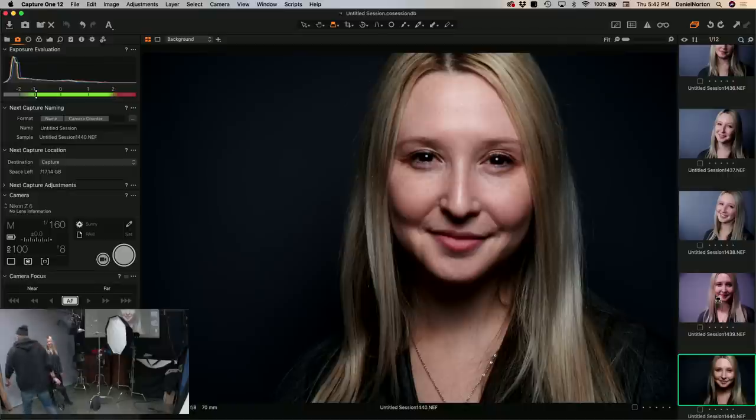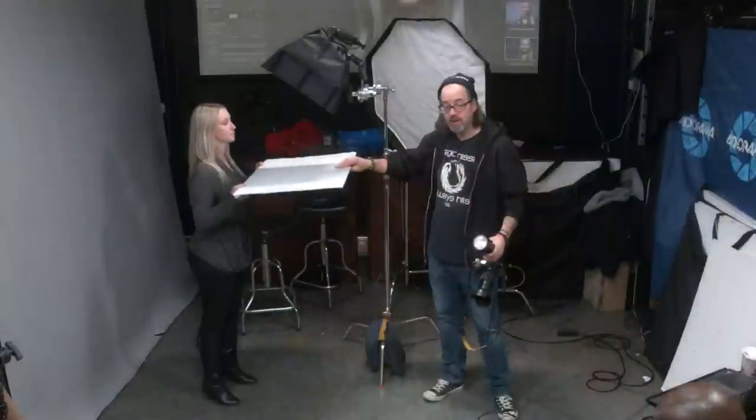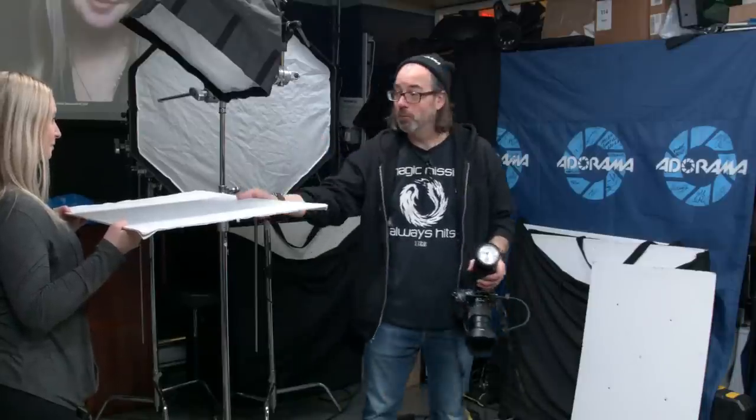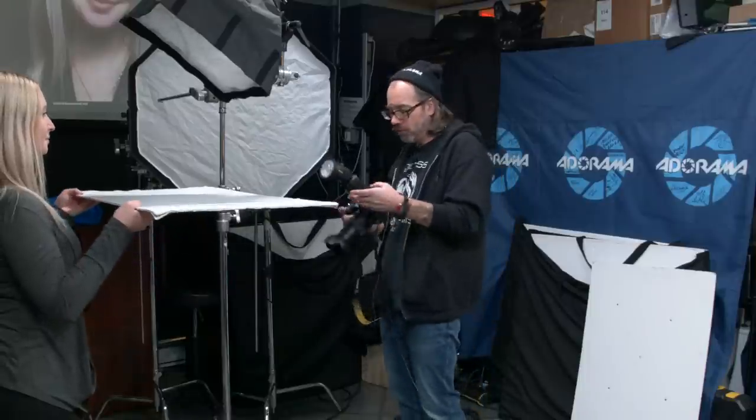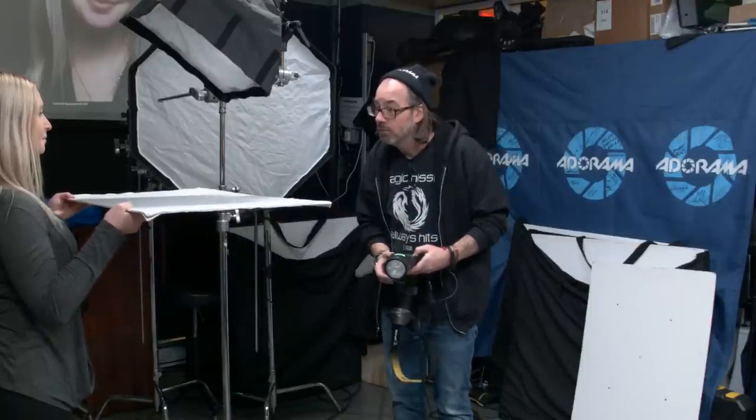All right, but let's say we want to make it a little bit more even or soft in the shadows. I'm going to use big, right? Big equals soft. We're going to bounce light. Now, when you're bouncing light, it's important to make sure that your light is touching the bounce. I know that sounds really simple, but I can't tell you the number of times I've seen people with reflectors that were not reflecting any light because they weren't in the right spot. So make sure it's reflecting. If you're not sure, do that, right?